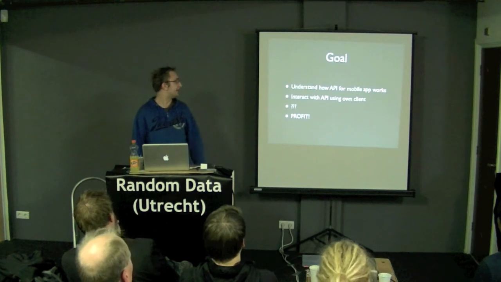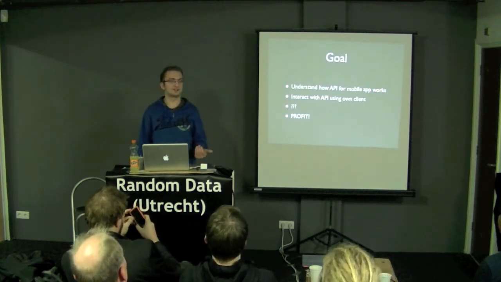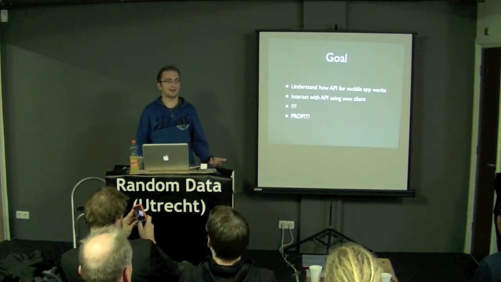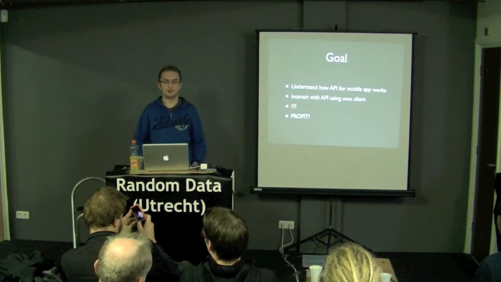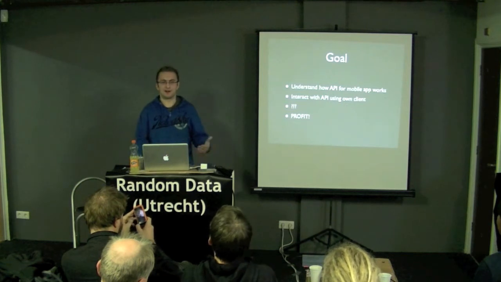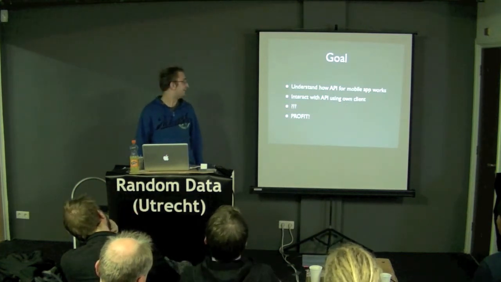So the goal here is to understand how the API for the mobile application works. After that, we will of course want to interact with the API and maybe just do legit API calls, or if you want, you could mess around with the API parameters and maybe find some bugs or whatever, and well, profit.